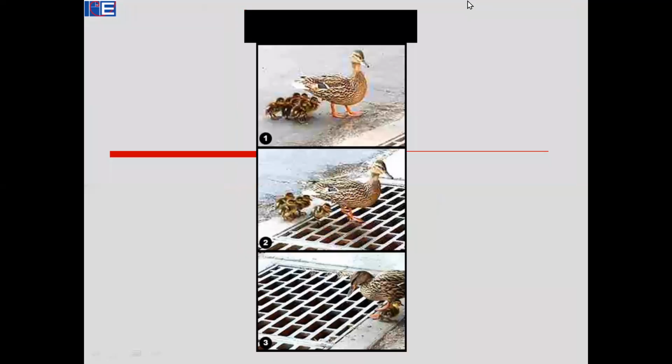So let's get back to risk. Okay. So have a look at this. This is the duck walking across the street with her ducklings. And as you can see, the ducklings have suddenly disappeared. I have actually seen this happen, not with ducks, but with other types of birds. And the big question here is, is the mother duck to blame? Is it her fault? So don't just react to it. Have a think about it. Is it her fault?